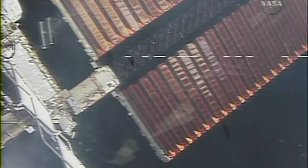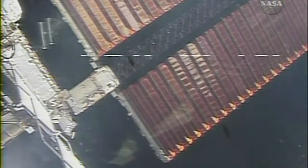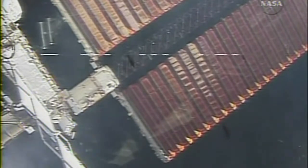ISS Houston for retract, we think we see some bunching. We're going to put another wiggle in work, so it'll be about 10 minutes if you concur. And we concur. That's in work.